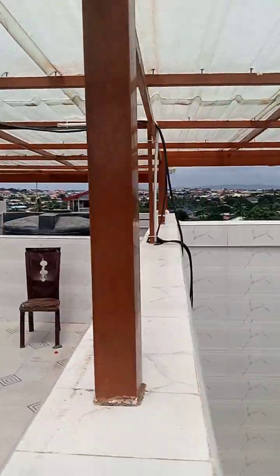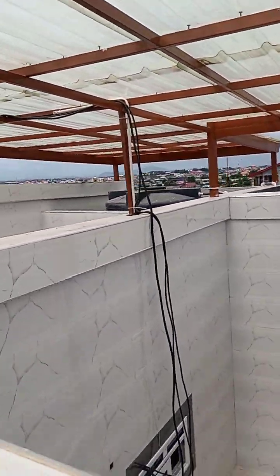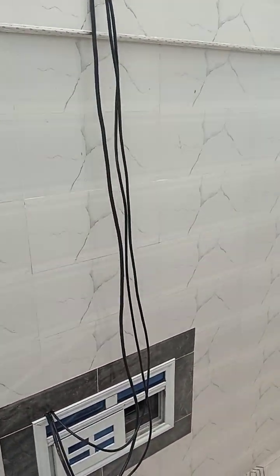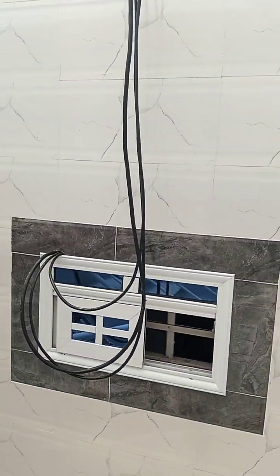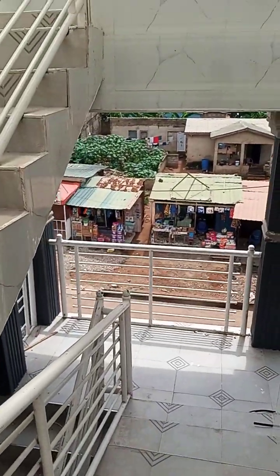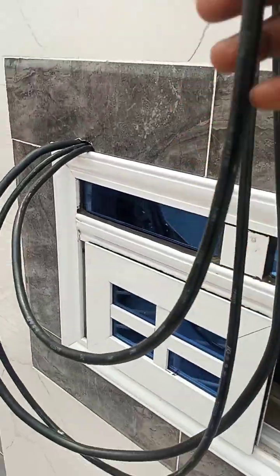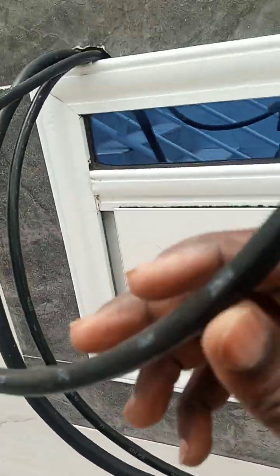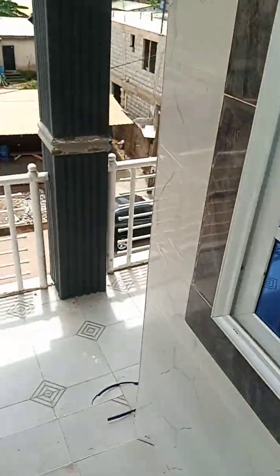Okay, so I'm yet to do the finishing over here. I'll provide some trunking to secure all these cables. As you can see, I have more excess cable left, so I can work with it later. So these are the three lines of cable coming in. Okay, let me go inside and show you.